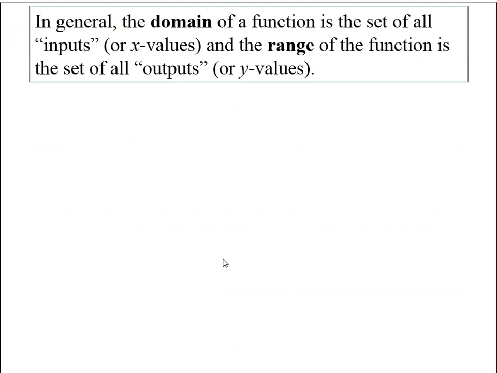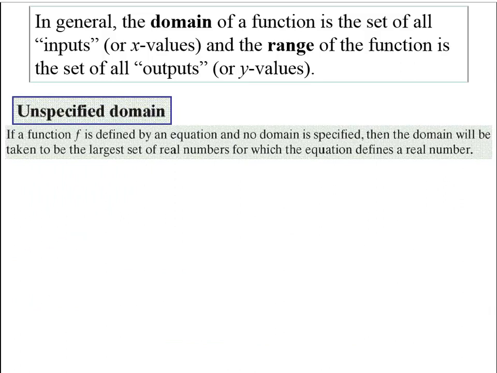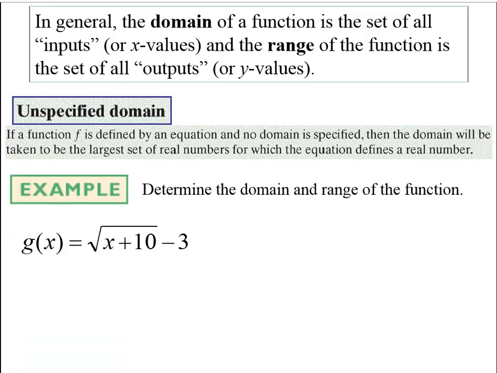So, all right, let's move on to what we're really going to see in the homework here, which is equations. Again, the domain is the set of all the inputs, which we typically represent with the x variable. And the range is the set of the outputs, which we typically represent with the y variable. So if we have an unspecified domain, then typically what we're going to do is take the largest set of real numbers for which the equation defines a real number output. Again, I only want to plug numbers into the equation where I get real numbers as outputs.